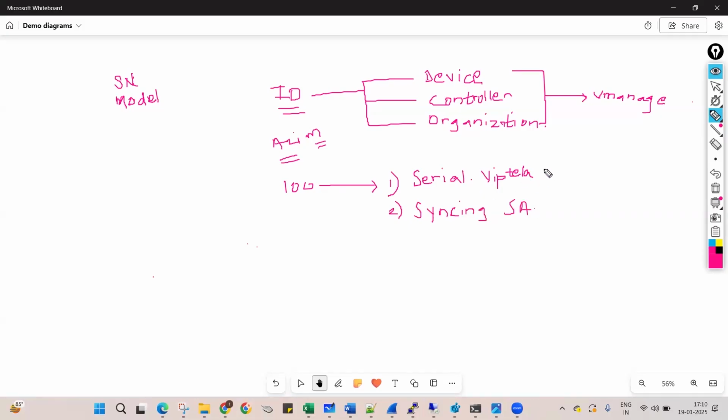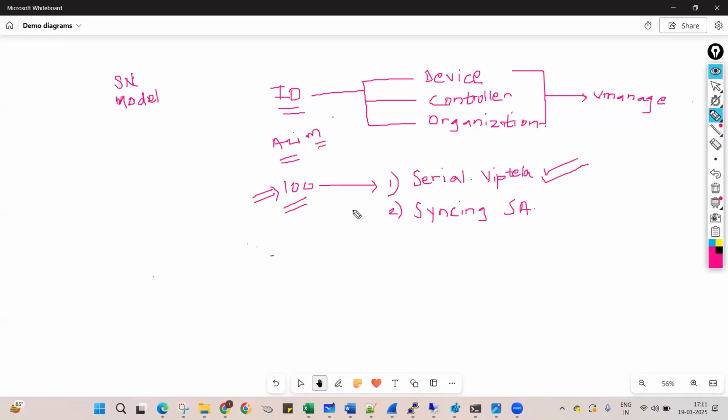Now, what is the serial viptela file and where do I get it from? When Cisco adds all these 100 devices on their portal, we can navigate to that portal and download this file. And this file will contain the serial number and model of all these 100 devices.